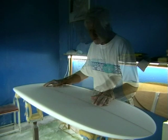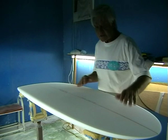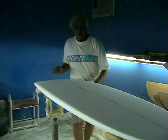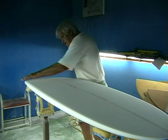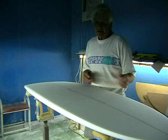Now, also with the bottom, on my boards, I've got as part of my energy theory, the board's like twisted. It starts off at a low point here, comes up through the planing area, and then goes down again here, like a low point, low point, and they sweep through the planing area like that. Gives the board a twist through the length of it, which actually sits on the water better. It allows the water to flow around the hull a lot easier with more control.